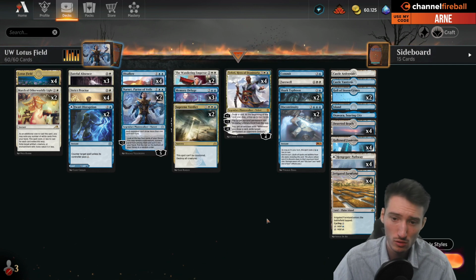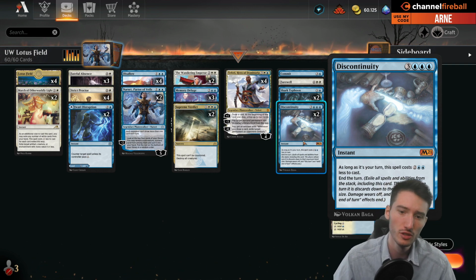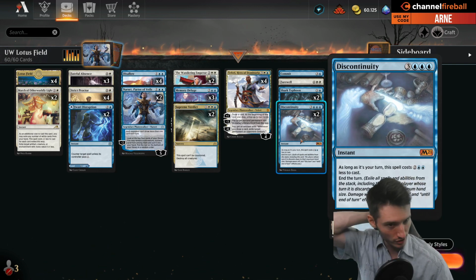Other cards that help you accomplish this is Discontinuity. As long as it's your turn, the spell costs 2 less to cast, so you can play the Lotus Field on turn 3 and then play Discontinuity, counter the trigger, counter everything on the stack.